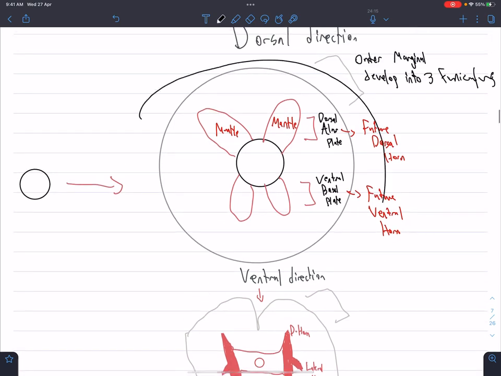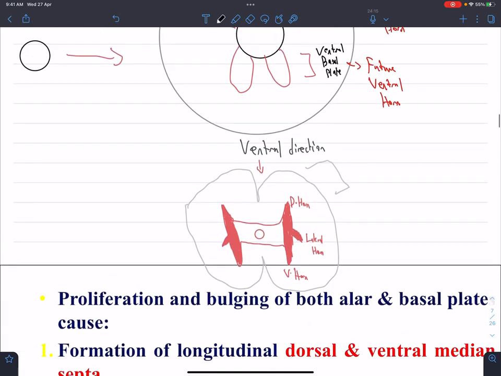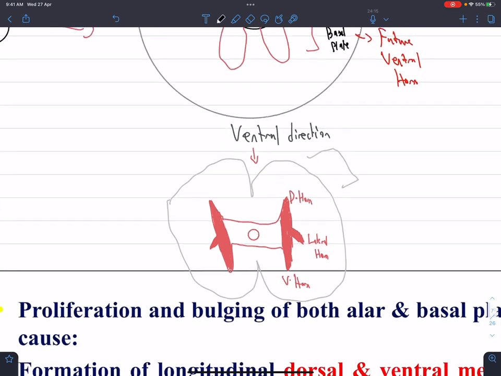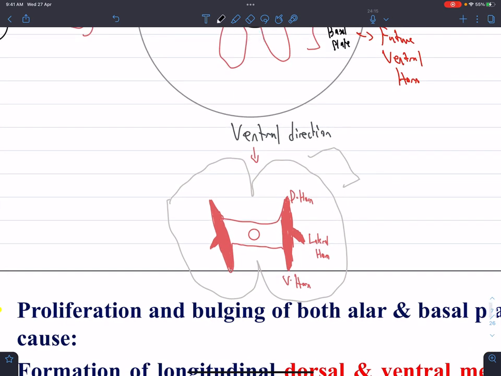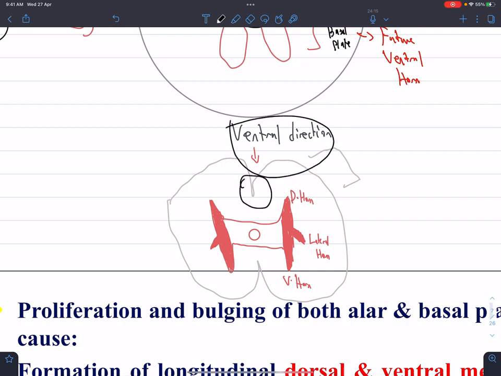They will also make the formation of fissures, or septum. You see how previously there was a big perfect circle? Well, now there is going to be formation of two septa. One septum is going to be named after its location. Here, and don't get confused, this is not the ventral side, this is something from the other picture. But here, you see this septum right here? This septum is going to be known as the dorsomedian septum. And this septum right here, ventrally, from this picture only, the ventromedian septum, all right?